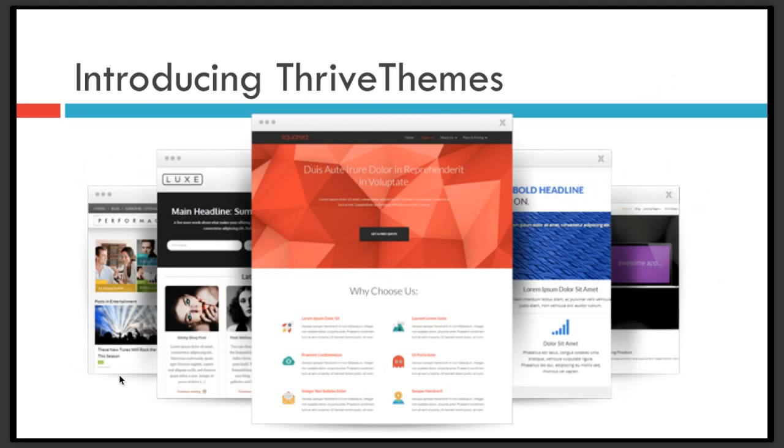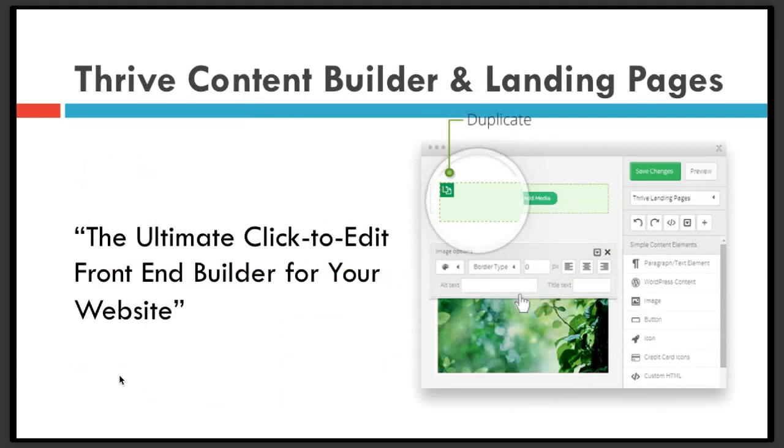And this is just a picture of all the themes that they have. They have 10 of them. And they have quite a few plugins. The one that is most important, and I always recommend getting it, is the Thrive Content Builder. You cannot just get a theme without it. Otherwise, anything I will show today is not really possible if you don't install this plugin. And I'm not going to go into it right now because we're going to see it in detail in a few minutes.